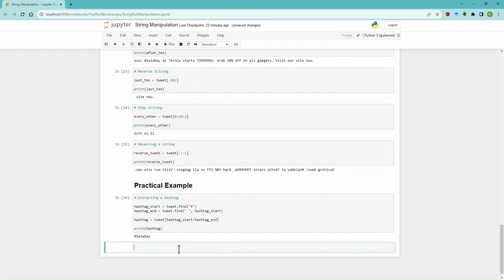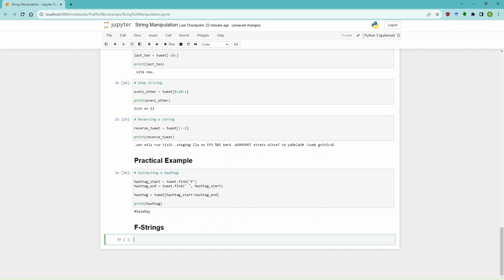Speaking of scaling some of these methods, one last concept involving string manipulation that I would like to cover is called f-strings. F-strings are used to create a template that can be adapted to changes in parameters. For example, assume that the company has various sales events, discounts, and product types that it promotes using the same tweet template. It would be helpful to use a single string for the tweet variable, but swap out the events, discounts, and products in an automated fashion. We can do this pretty simply using f-strings.